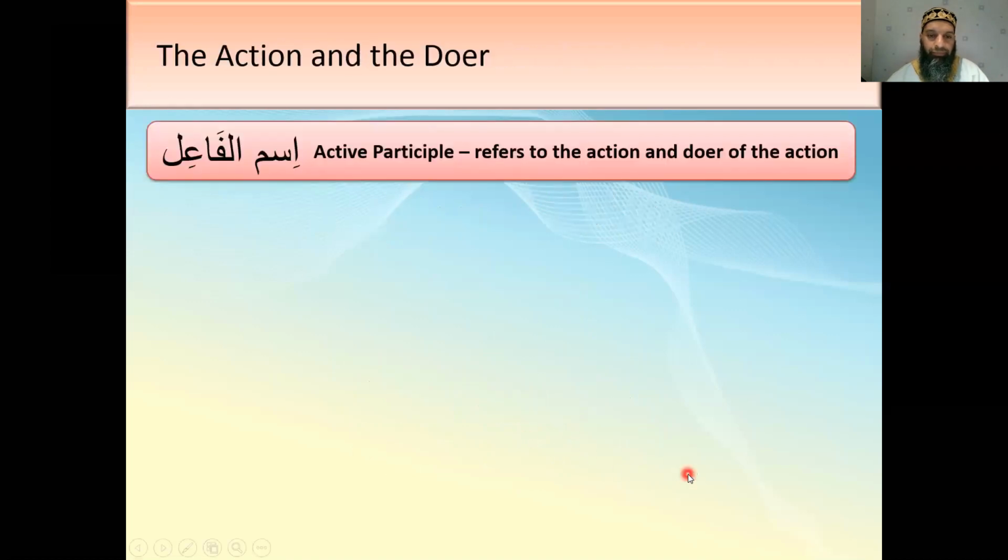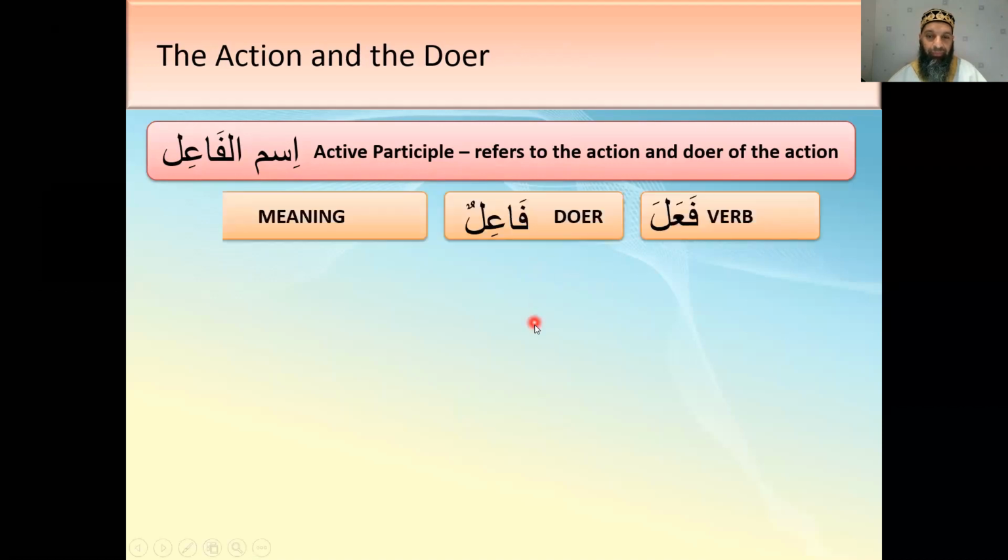Okay, right. So this is lesson 10. If you know in Arabic, there's a thing called active participle, okay, in English, right? I didn't know what that means, and it's sort of on the edge of my brain. I got an idea what it means. It's talking about basically the doer of a verb.